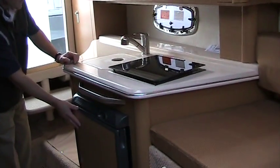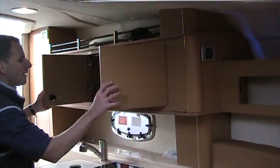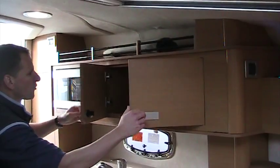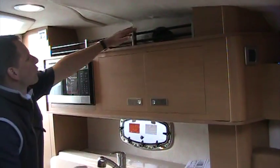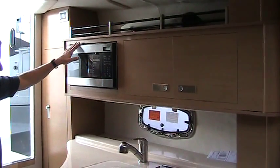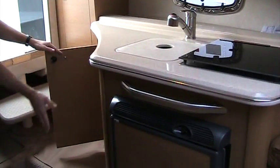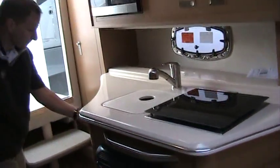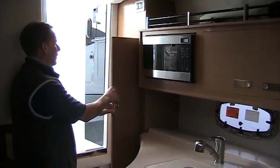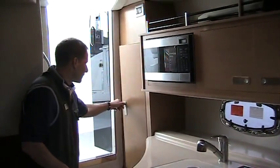AC/DC refrigerator located here. Plenty of storage, high and low. Get an idea there. The wood grain is just incredible here. Very nice looking, very rich. And storage up above. Stainless steel microwave here also, that's located. Plus even more storage down in here. Trash receptacle and plenty of more room to put things. Your main distribution panel is located here, where your stereo and all your circuit breakers and things are located.